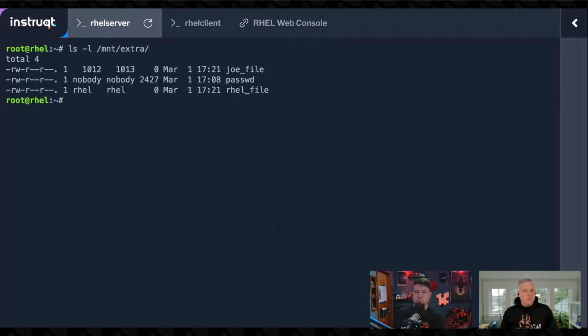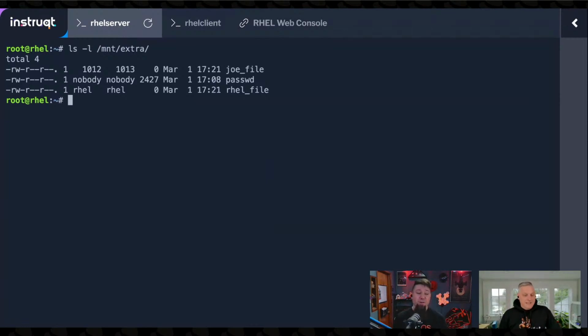But the question started being asked of if someone is root on a client, should they be treated the same as if they're root on the server system? Because root gets to do things like ignore file permissions. Well, I mean, absolutely they should be. They're root. Well, yes, but they're probably not root on my machine. They're root on somebody else's machine.